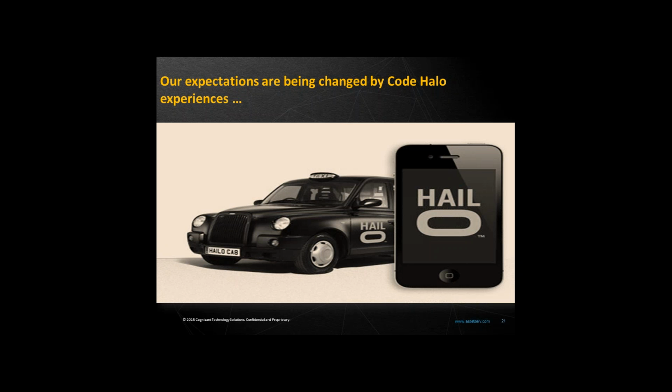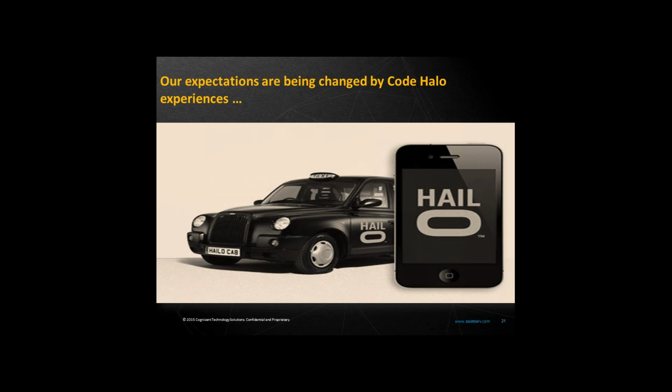This is another example in London. Some of you may have been in a London black cab recently and seen Halo, which is interesting that they touched on the same idea, a halo, as you're hailing a taxi, a little bit like Uber, but I think maybe because I'm a Londoner, I think it's a lot better experience. You hail a taxi, you get a taxi, you don't have to line up in the rain with everybody else, you don't have to stumble around in your pocket for change, you just order the taxi online, you get in the taxi, you get out of the taxi. That's a code halo experience in the way that we think about it, and it's absolutely fabulous.